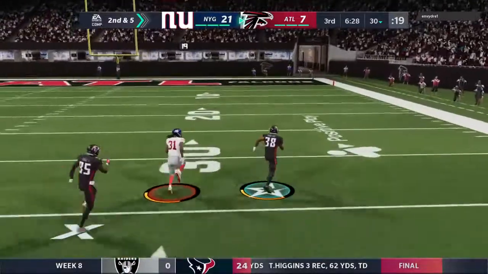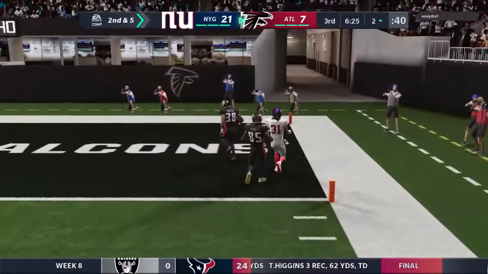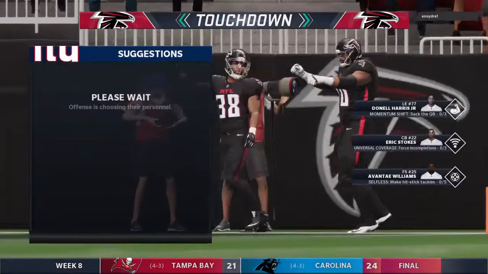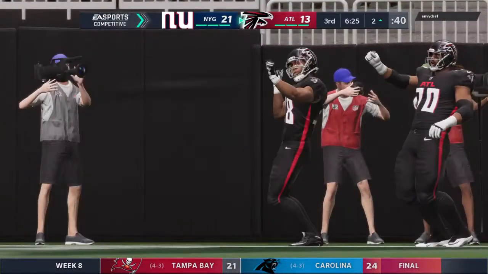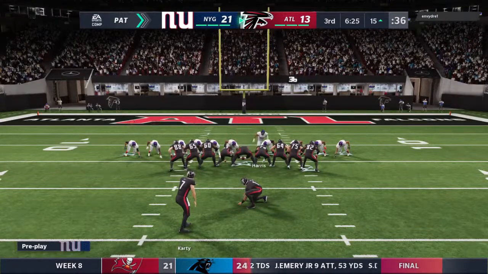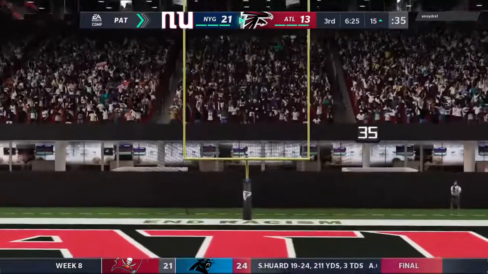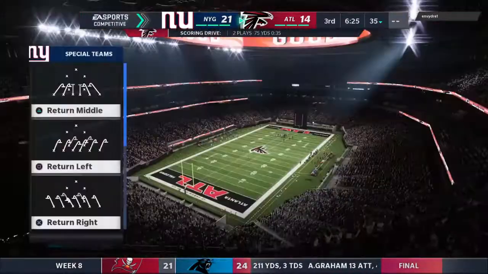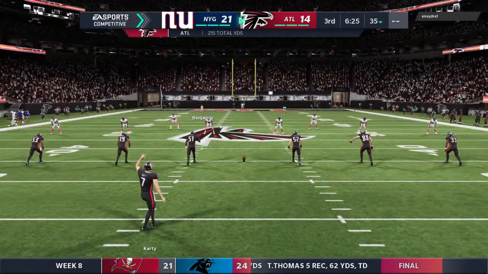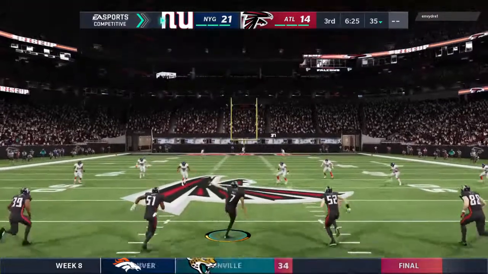And he's got room. And now off to the races down the right side. Touchdown, Falcons. A big play there. His 2nd touchdown of the game and his 9th on the year. And the Falcons have cut it to within a score. It's up and good. This becomes a 21-14 ball game now. Makes the score Giants 21, Falcons 14. This game back within a touchdown now as the kickoff's away.